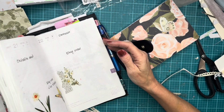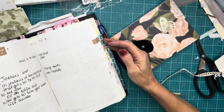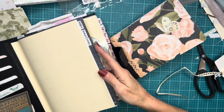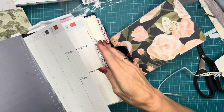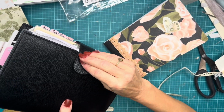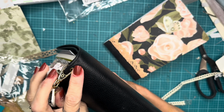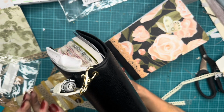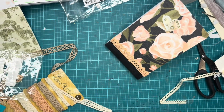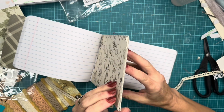But this is what I use every single day. You can see that I don't know that there's a blank page in here. So yeah, that's the one for next year, 2025, but I've already had to start planning in it as things come up, so that's why it's already in the journal. Oh, and look what else I did. We're going to get back to that, I promise. I actually punched a hole in my MOJO. I was so scared to do it, but I put an eyelet in it. Can y'all believe I did that? Look at that poor MOJO. Y'all, that thing is thick. Today, somebody saw me with it, and they thought it was my Bible. I'm like, well, it kind of is.